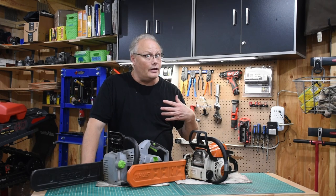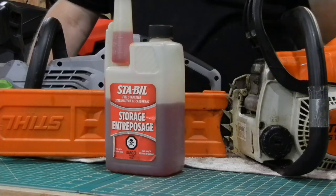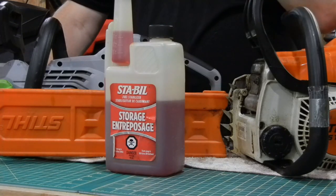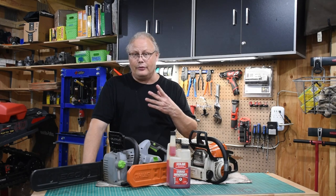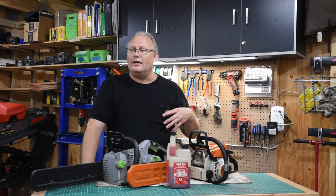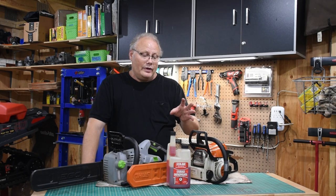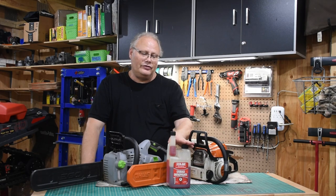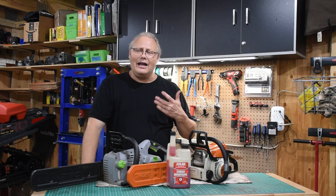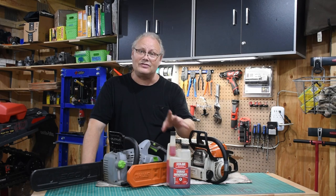If you do need fuel for an extended time — maybe a four or five week hunting trip — consider adding a fuel stabilizer like Stabil to your gasoline. I add Stabil to all of my small engine gas cans. I buy two gallons at a time, add stabilizer, and use it throughout the season — burning it in either the lawn mower or snow blower. There is some debate online about whether fuel stabilizers are truly effective, but I've had good luck with it. Do your own research and decide if it's right for you.